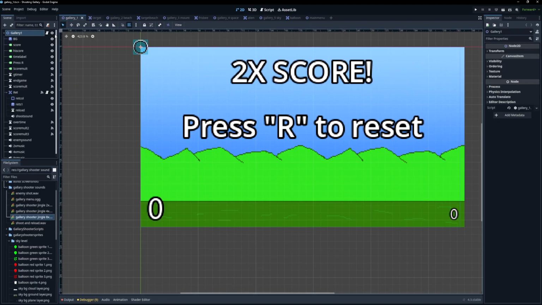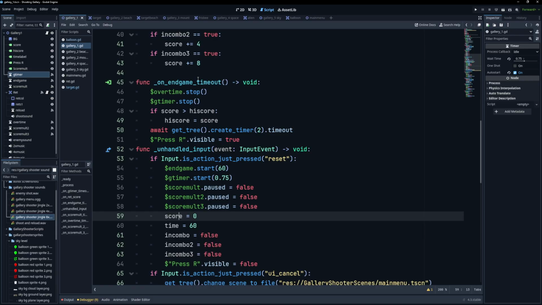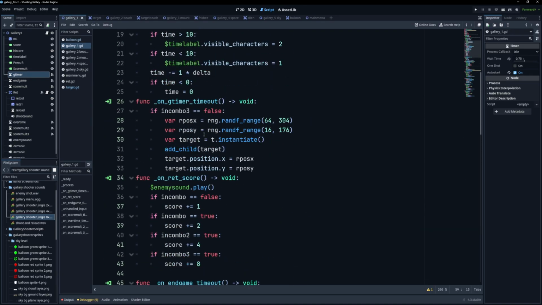So anyway, here's how I handle them actually spawning in. I have this G timer, global timer, which resets every 0.75 seconds. Every single time that timer runs, you go here, and where is it? G timer. The timeout signal is connected to this function, and first it checks whether or not you're in the combo. That's for later, but basically it first declares variables. It declares random position X, random position Y, and it picks a range of these numbers to determine where to put the scene on the screen. And then it actually instantiates it, right? Then it takes this instantiated scene and assigns it these variables so that it can exist without leaving the screen necessarily. It can leave the screen, but it's not going to spawn outside of the screen, essentially. These are the boundaries, right?